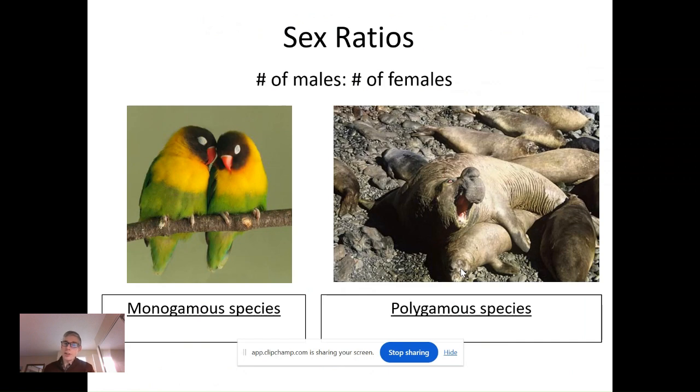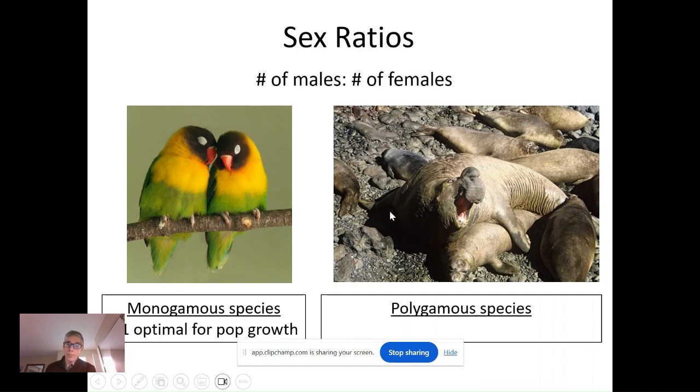So let's move to sex ratios next. So you might think that the optimal sex ratio for growth is equal numbers of males and females. Not necessarily. That only applies to species that are monogamous, where you require both parents for successful raising of offspring. Many species have what we call a polygamous mating system. So you've either got one male with a harem of multiple females, or even one female with a harem of multiple males. For example, jacanas do that. They're a type of bird. And so really there you can get away with fewer of one sex than the other.